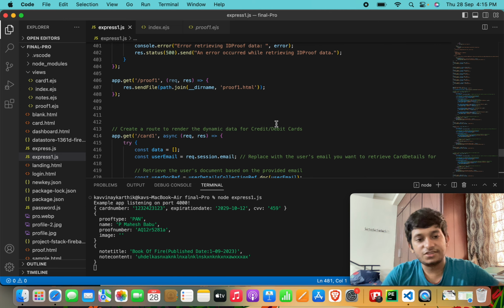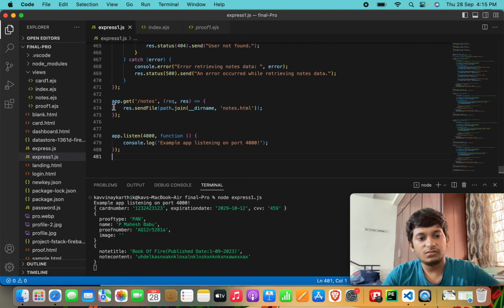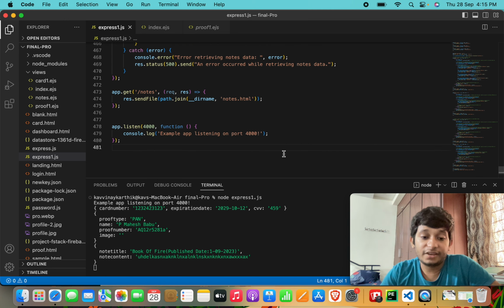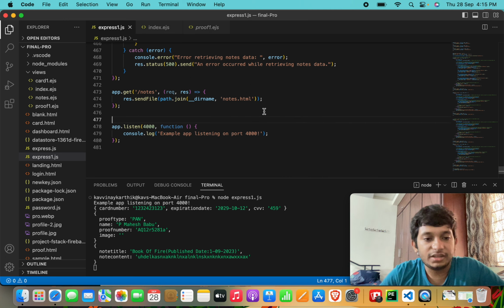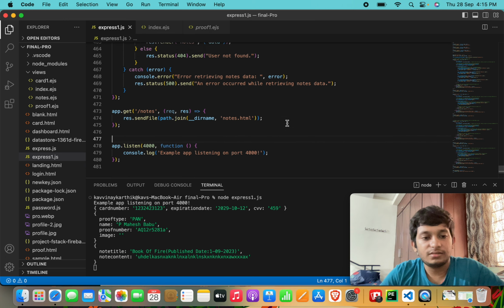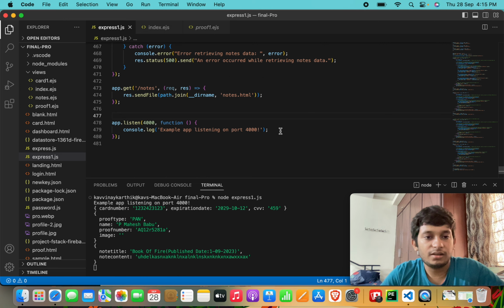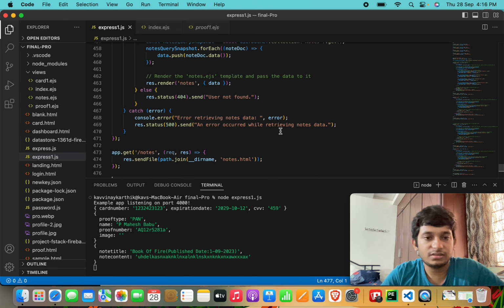Next, finally, the initialization of the server. All of us know that the application is subjected to listen at a specific configuration or port number. In order to start our server, or to make the web application accessible over a specific port, we need to use the listen method at a specific port number, and we can also specify a function along with its output.